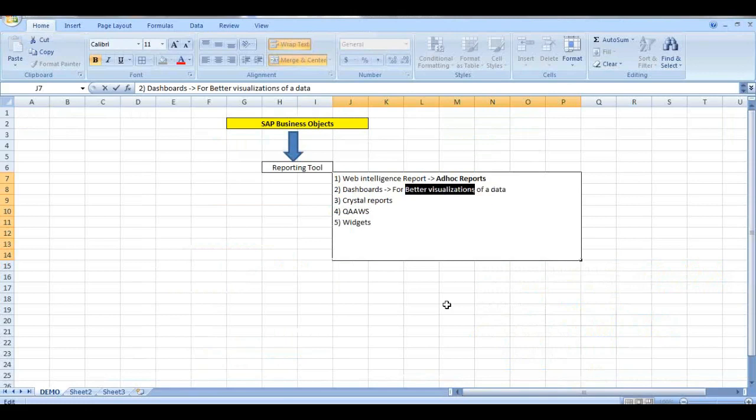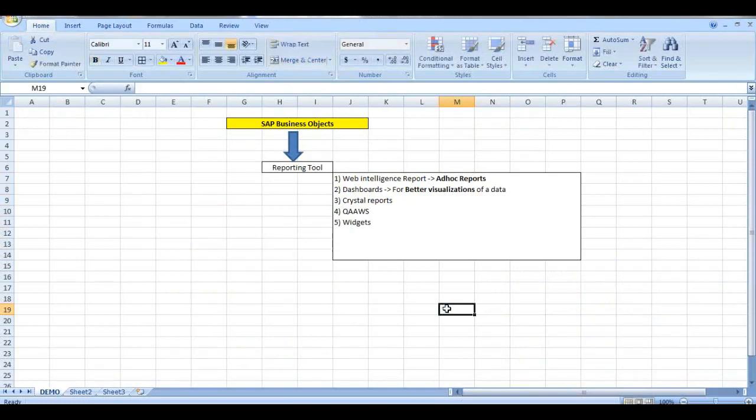Which means I'll tell you a generic example. If you observe a car dashboard, you will see a speedometer, next to that a fuel indicator, next to that a weather report, and next to that the acceleration speed of your vehicle. So what does it mean? In a single area, it is presenting different sets of information with better visualizations. That is also an example of a dashboard, which is exclusively helpful for your business, where end users can easily interact with the data.